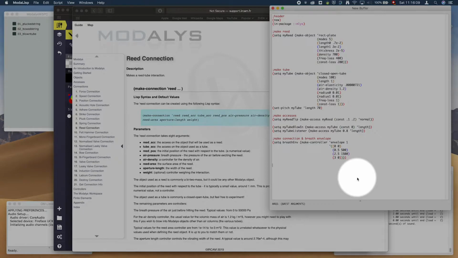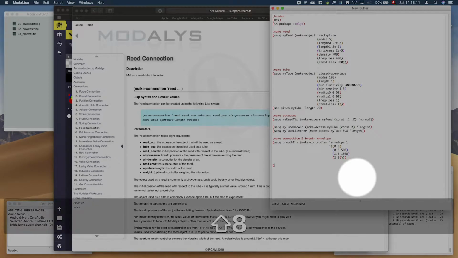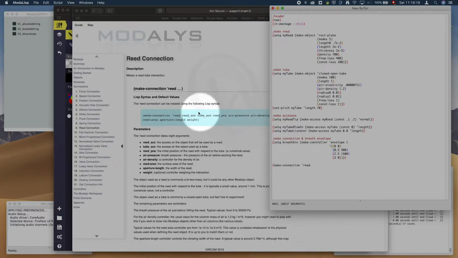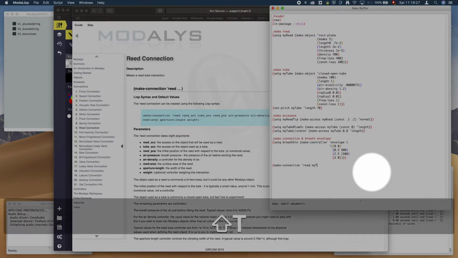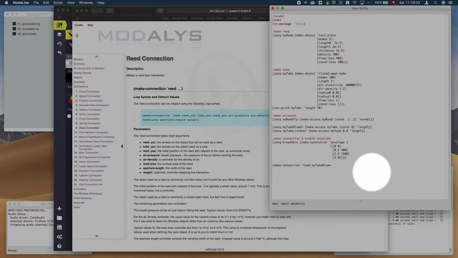So here we go. Make connection read. And as we remember from yesterday, these two are mixed up. So we first need the my tube blown, or rather not from yesterday, but that's when I made the tutorial.